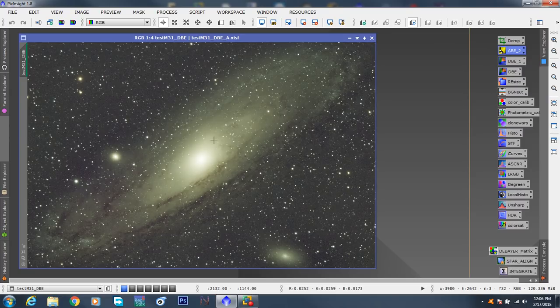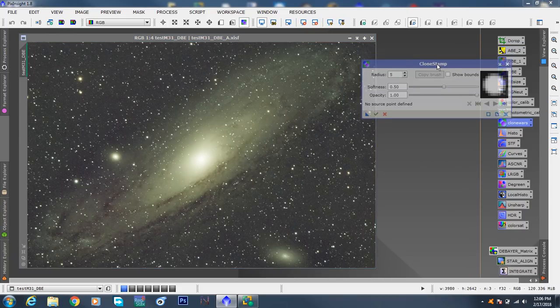For this particular process, DBE worked really good on M31. It made it nice and flat, took all the haze out, took out some of the vignette in the corners, the glow. And you can see here, I didn't have any flat, so I have a little bit of a dust mote. Where's another one? Right here. There's two, anyways. Later we'll talk about cloning. I don't know if it's in here. Yeah, I have it right here. I called it Clone Wars. It's actually clonestamp.